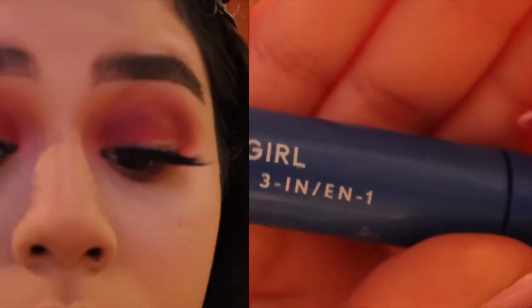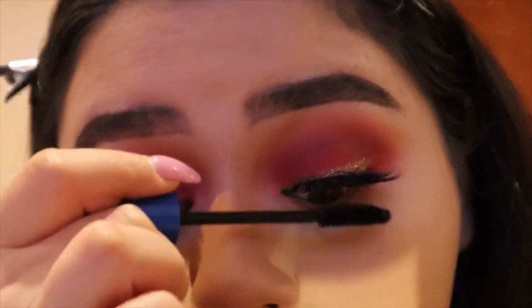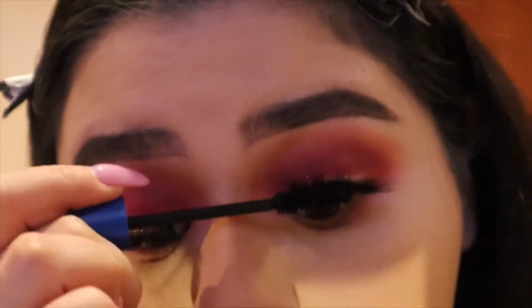Blend my lashes with the false eyelashes. I'm going to take the CoverGirl 3-in-1 mascara, and I'm going to apply it to my bottom lashes as well.